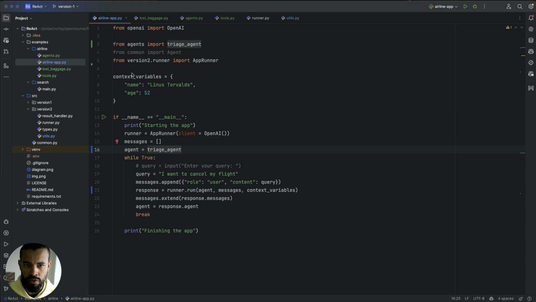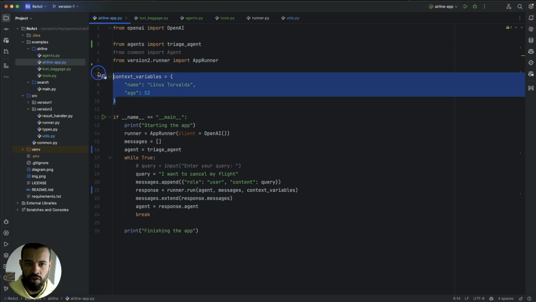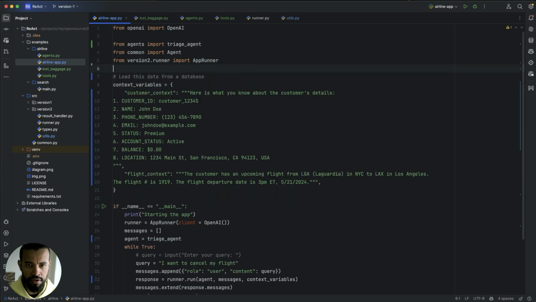and the context, now you're going to understand why the context variables are here. So we are going to delete this because this was just to simplify. But now the context variables would be a context that would be important for the given request. So for example, here you probably would get from the database, based on the user login, you're gonna retrieve the customer information.